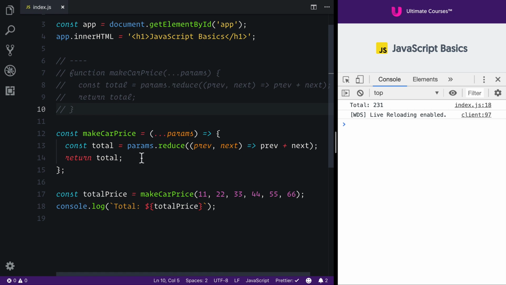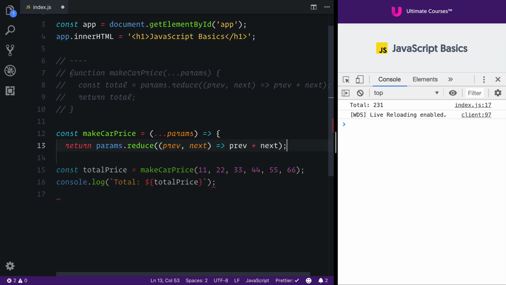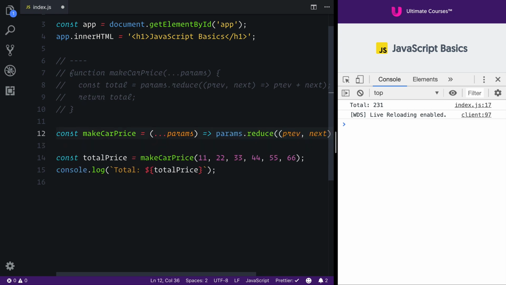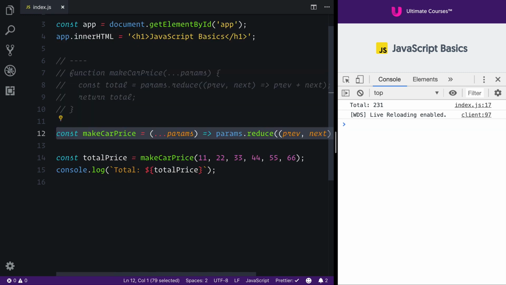Now, we could refactor this further. Can you spot any opportunities that we could perhaps reduce this code logic even further? One thing that we could do is take this entire statement here, delete the constant, and just return the entire reduce itself. We'll save that, and you can see the refresh. That works perfectly as well. Now, we could go one step further using the implicit return in the arrow function and just delete all of these curlies themselves. We'll save this out, and you can see we have a nice one-liner which just simply adds things together.